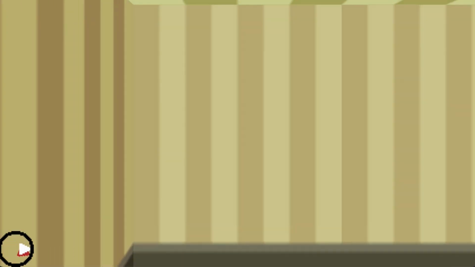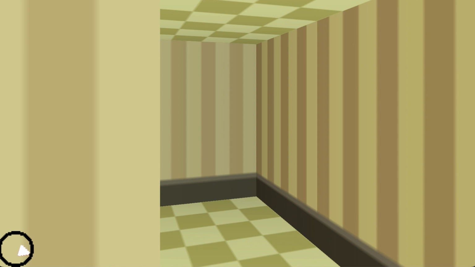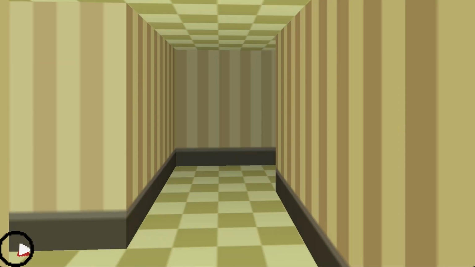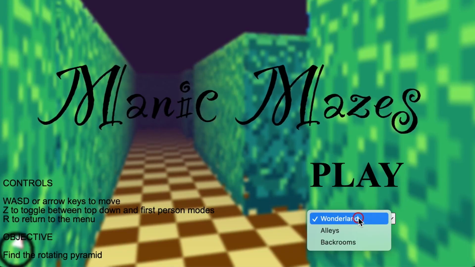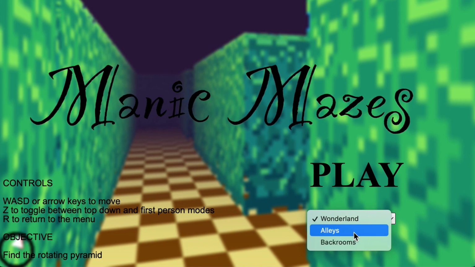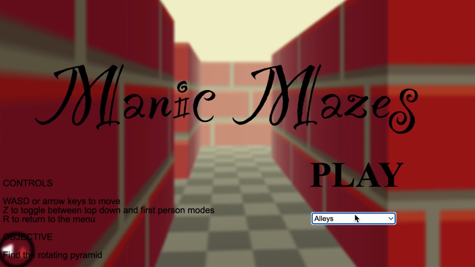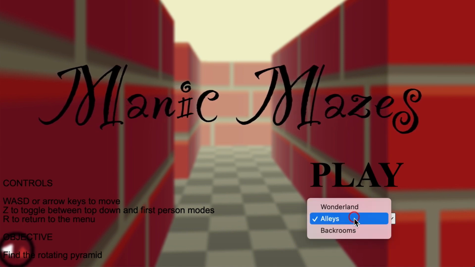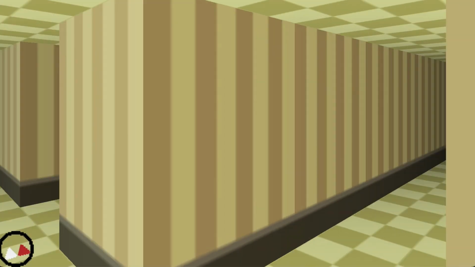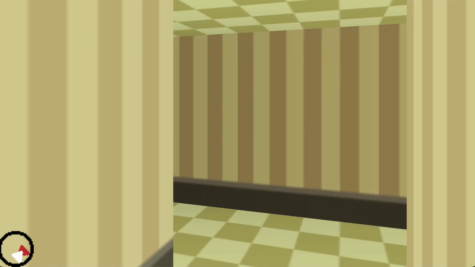I also decided to keep the unsettling atmosphere from that old screensaver, as well as including everyone's favorite dead meme, the back rooms. In the end, I had 3 different themes to choose from. Wonderland, this hedge maze with an enchanted looking purple sky. Alleys, a foggy brick area more like the old school screensaver, and of course the back rooms. A liminal and eerie space that feels like you are wandering through an abandoned office building, a strange hotel, or maybe a school building at night, after all of the teachers have gone home.